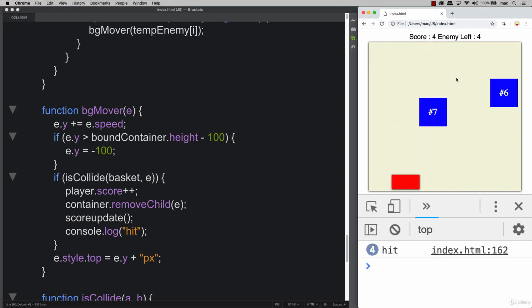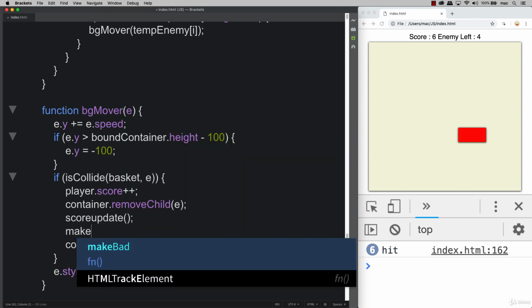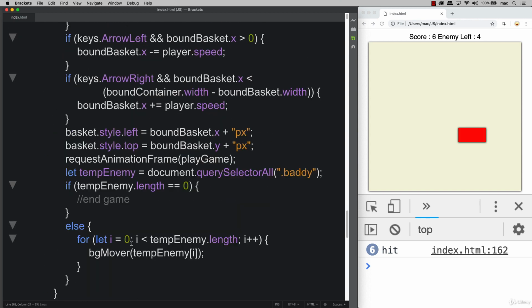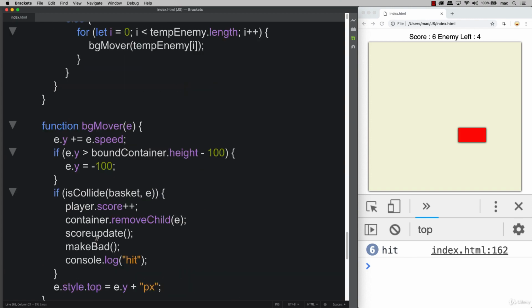So you can see that as we go over, they are disappearing. So now they're all gone. There's no more on the screen. What we need to still do is add in, because we do have 4 left that are waiting within the queue. So we need to add those into our screen. We can do that when we call makeBad. And what this will do is create another bad guy. So that's all we have to do to add that in.